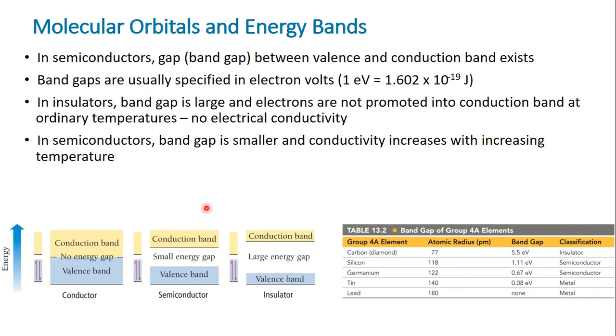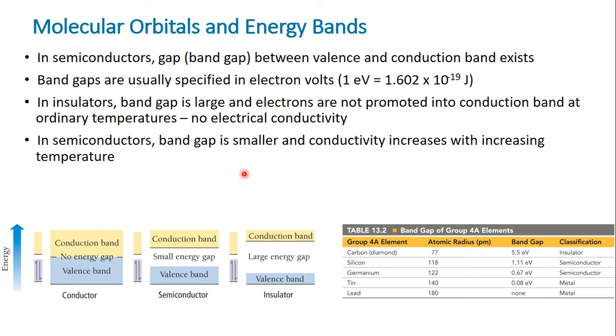Now, for semiconductors, the gap between your valence and conduction bands is not negligible. It actually exists, and we call that energy gap the band gap. We talk about band gaps in terms of electron volts. An electron volt is another measure of energy. Something that's an insulator has a band gap that's very large, like that wood I was talking about. So electrons cannot move between bands, and you do not conduct electricity.